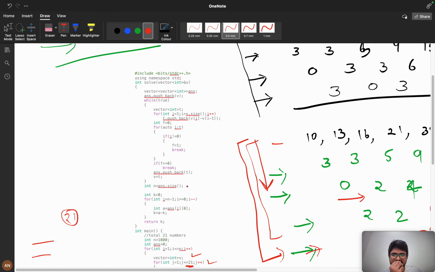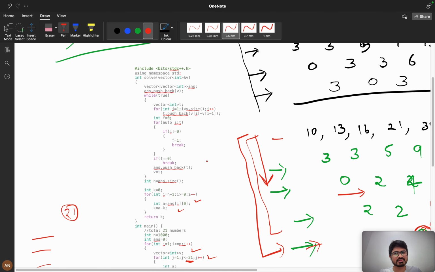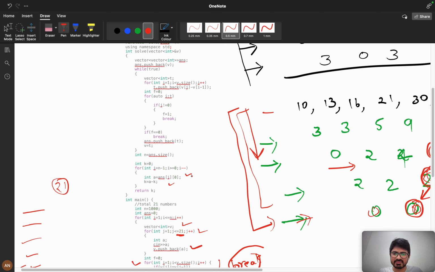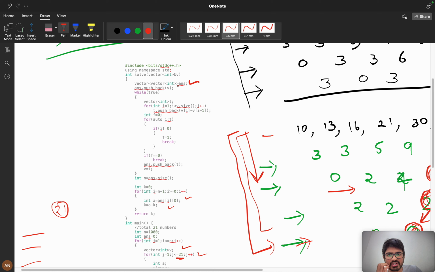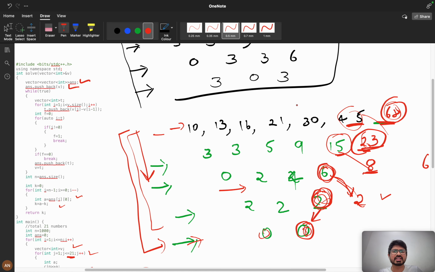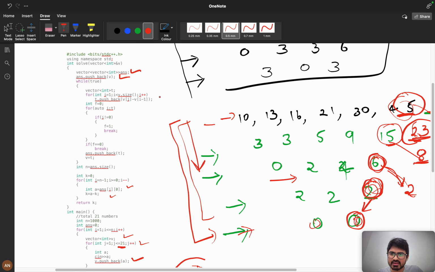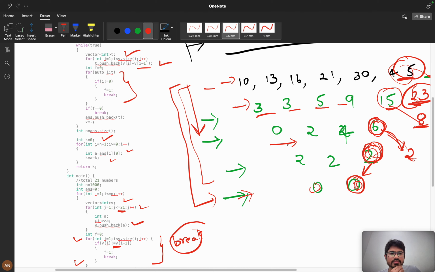Oh, I missed it. I think this is the second part. The first part and second part are easy. Let's see the first part. Okay, let's see the input: we are pushing into answer with push_back. All these elements we are pushing. Instead of pushing all elements, you can directly push the last one. And in a new vector t I am pushing all the differences, and I am checking whether all elements are 0. If all elements are 0, then I am breaking from the loop. Now I am coming here, and from the last element I am checking. So this is for problem 2, but for problem 1, int a equals answer[i].back(). That is enough.